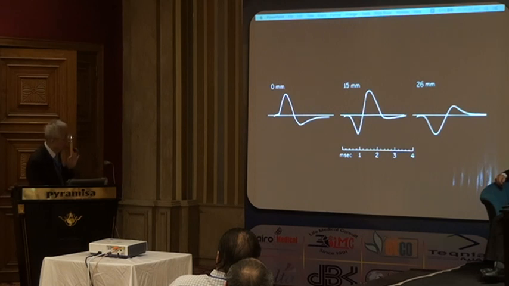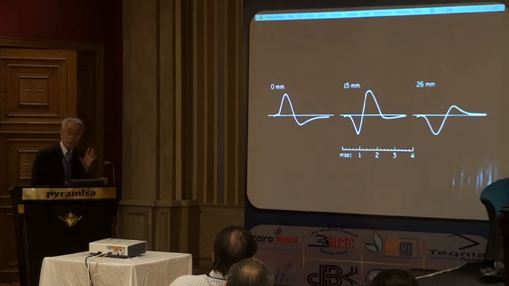Now, people often ask me, why is it that the initial positivity is bigger than the second positivity? Well, that's because the time course of depolarization and the time course of repolarization are a little different. And that's why the triphasic waveform looks like this. Right? So this is a prototype. But there is a variation like this. When you do EMG, you get the fibrillation potential. Fibrillation potential looks exactly like this. But you can also see a positive sharp wave, which looks just like this.